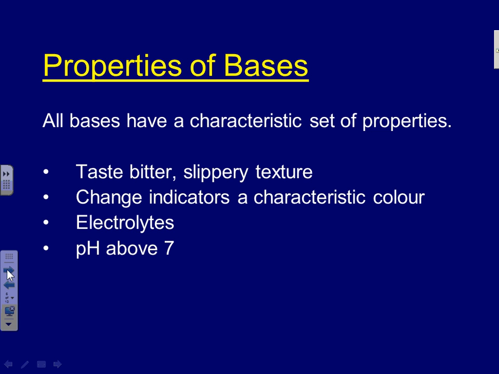Litmus is blue. The phenolphthalein becomes this beautiful magenta or fuchsia. Some people say, I think it looks pink. Looks pink to me. Anyway, we'll be using this in our experiments. The universal indicator we've seen turns a deep purple for a base. Okay, they're electrolytes, which means they'll also conduct electricity. You'll notice that's not opposite to an acid. So both acids and bases are electrolytes. And they have a pH above 7, towards 14. We will look closer at that as we get going.